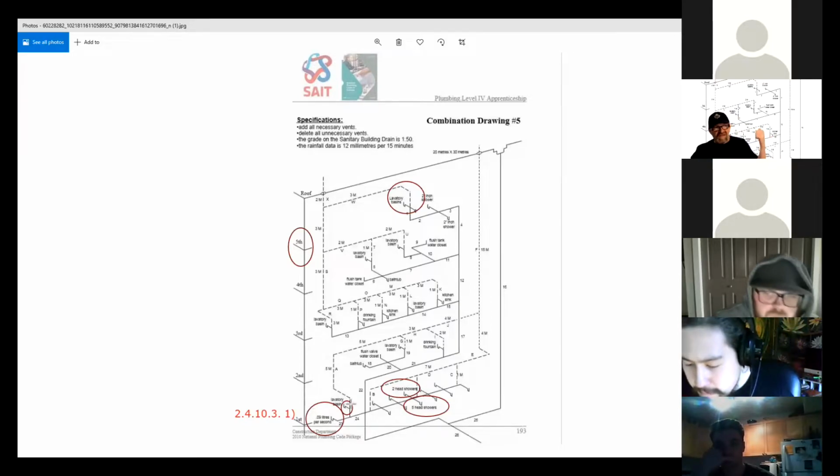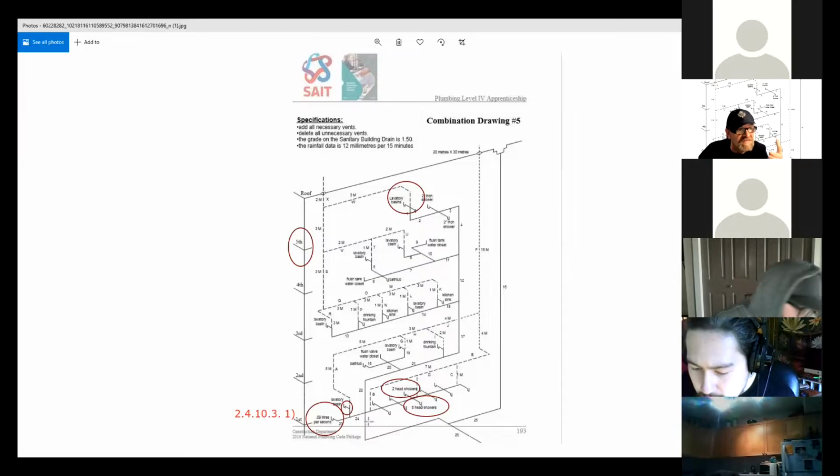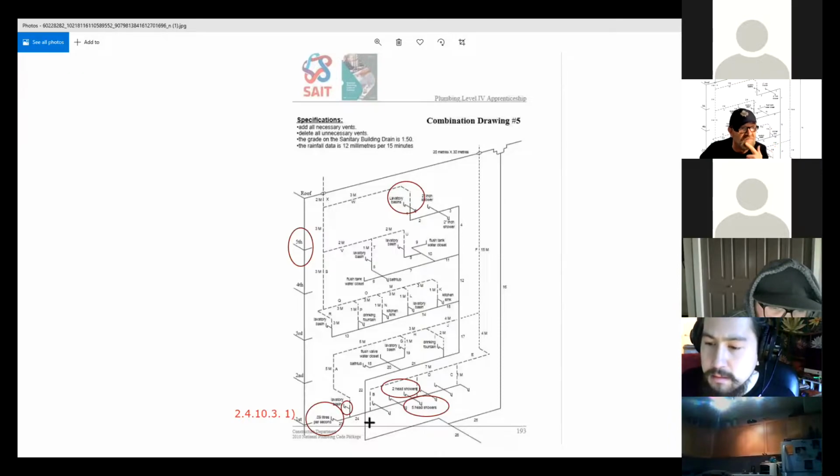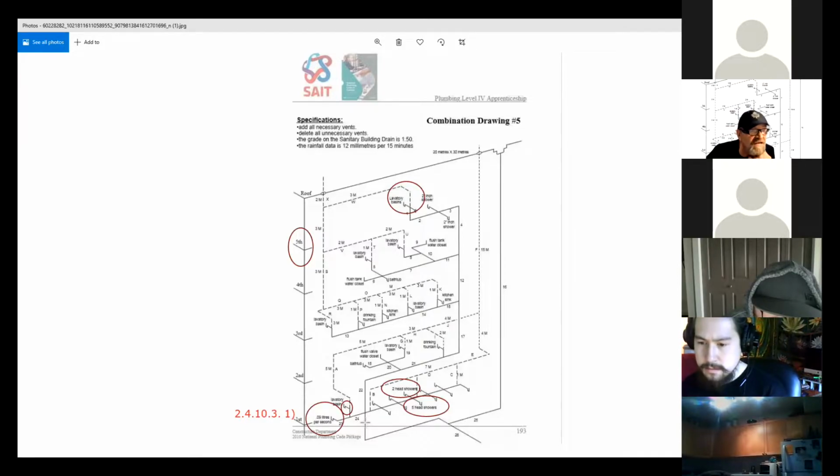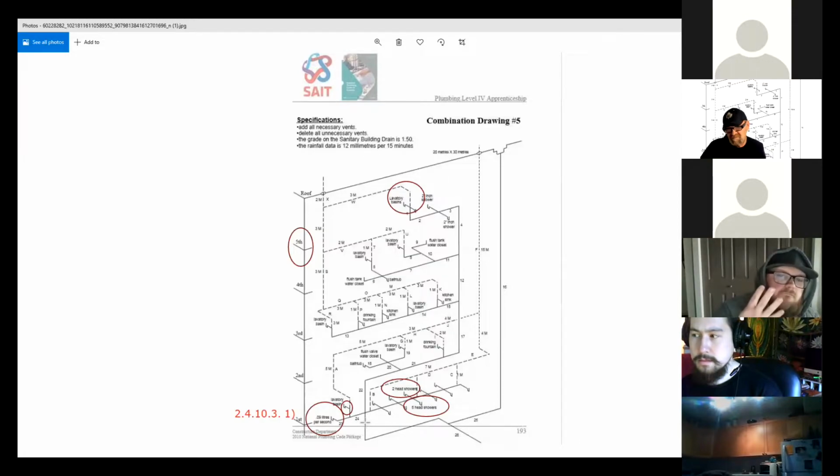Well, you need the developed length. You need to know the size of the base of the stack. So way down here. So you basically have to count all the fixture units in this building or count how many toilets are dumping into the stack to size the base. Is there 3? Well, how many toilets would you have to dump into a stack before it turns into 4-inch? 2? 2492 subsection 3. How many toilets make the stack 4-inch?